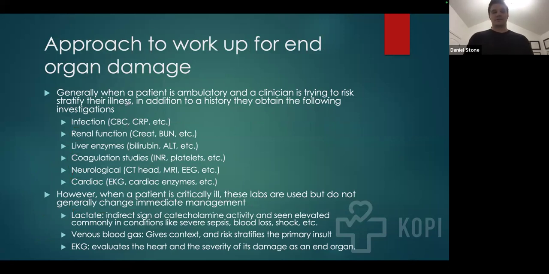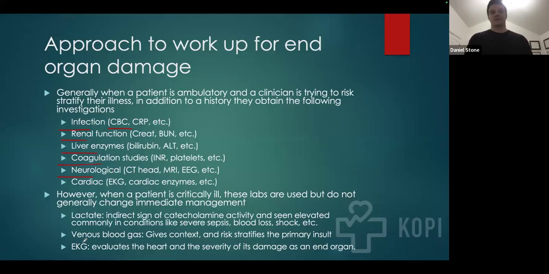I make a big deal in the emergency department about things like CVCs, things like CRPs, ESRs, because those don't usually change my treatment. I either do or do not think that the patient has infection. Renal function, liver enzymes, those things give us a good example about how bad the extent to the organ is, how extensive the damage is to the end organ, to the liver, to the kidneys, to the coagulation cascade, or to the brain.